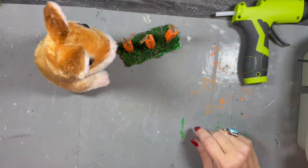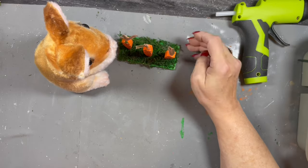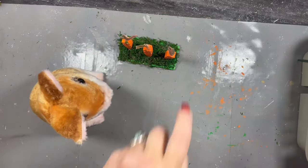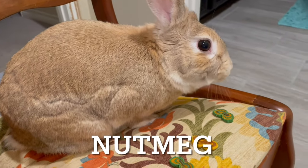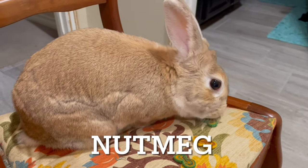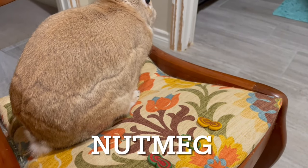Oh, and there's a little friend that I can put by it. But here comes my real friend. That little bunny I got from Temu. This is Nutmeg. He's my baby. I gave him a treat. He's sitting up on the chair. But then he gets shy and he turns away from the camera. He's a little sweetheart. Look at him turn away, little stinker.